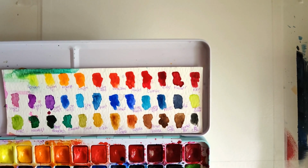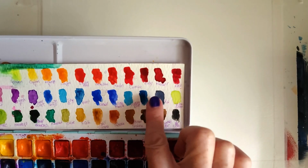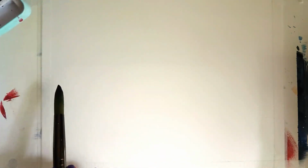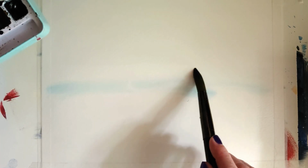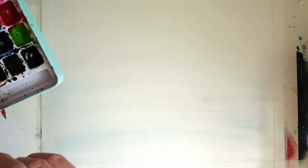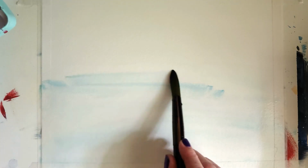It's called Turkey Blue in this palette, so it's 1, 2, 3, 4 from the left. It's this one here. And I'm just going to add that turkey blue all across the bottom half of my canvas where I have the water. I just want it really, really light. And we always have to remember that watercolor dries a lot lighter. So just keep that in mind.